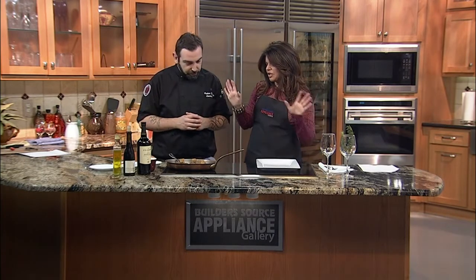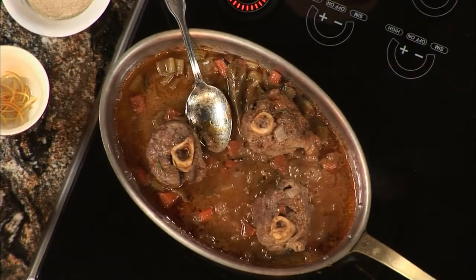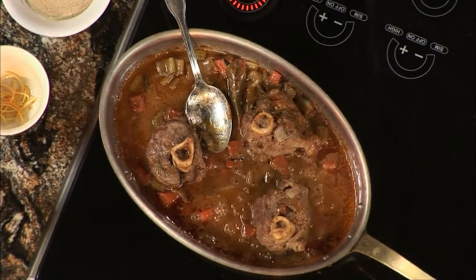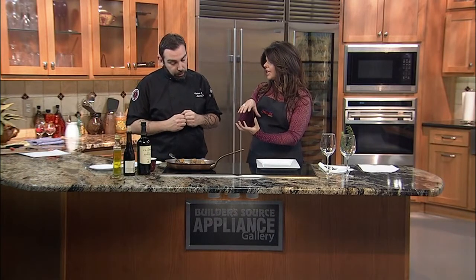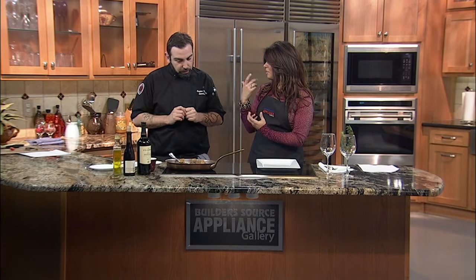So now you've got your meat and your ingredients — do you just put it in the pan and let it sit for a while? You put it in the oven with all the ingredients for around three hours to get the meat really, really soft. Then at the end I add just a little piece of butter and leave it another five minutes to give it the last taste. Temperature-wise, 350 degrees.